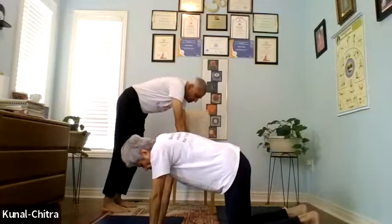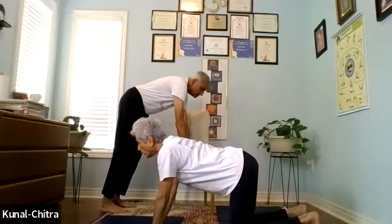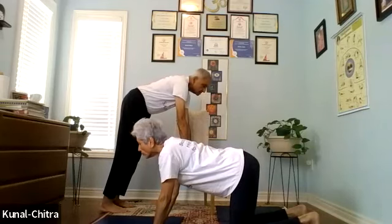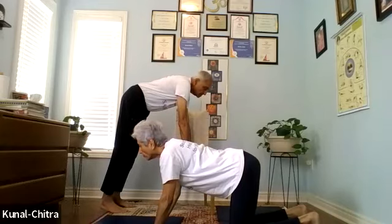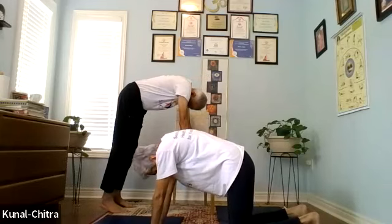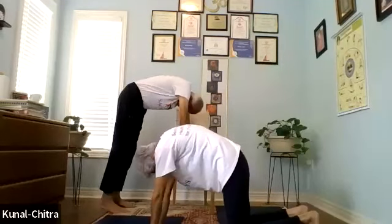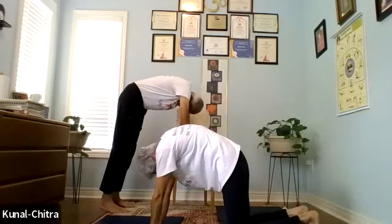Now as you breathe in, start raising your tailbone, raising your head and lowering your spine. Don't hold your breath here, stay here for a little bit to stretch the spine in the opposite direction. And now start breathing out and start raising your spine up and tuck your tailbone in. Your head down so you get a nice upward arch of the back.